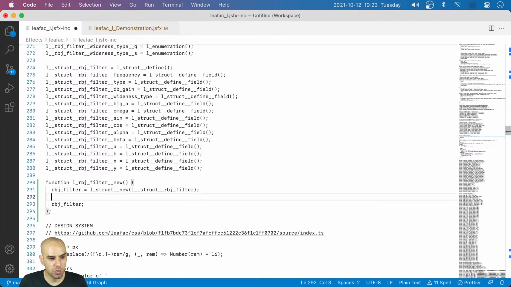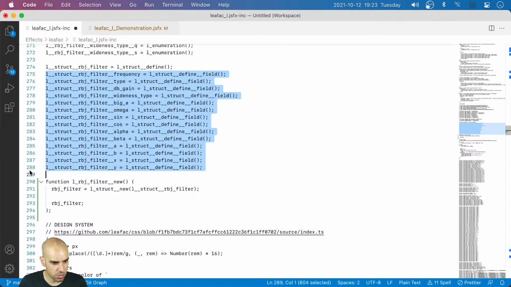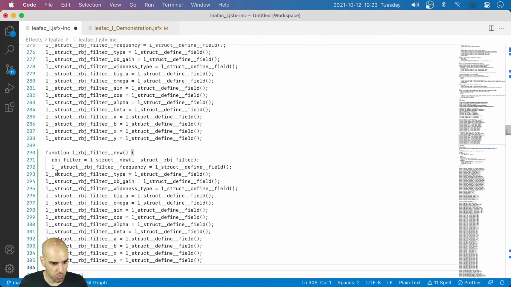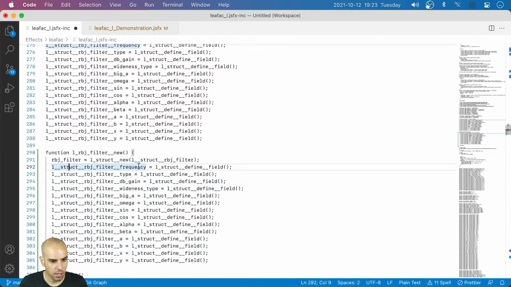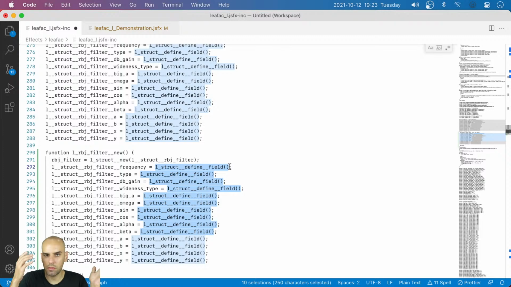Then I have to initialize all of these fields to something. That's what I'm going to do right now. So most of these are going to be undefined, I think. Let's think about this. Yeah, so I want to be able to change the frequency, the type, the dB gain, and so forth. So these are already locations in memory that I can manipulate, so I don't need boxes. In case you haven't been around, boxes are just one slot in memory, but this is a slot in memory, so I don't need a box here.